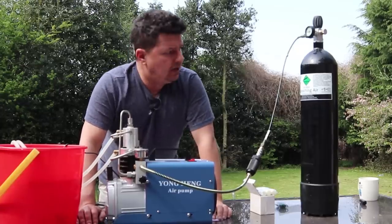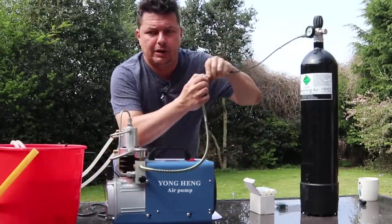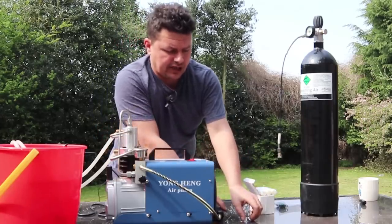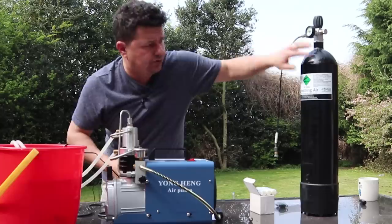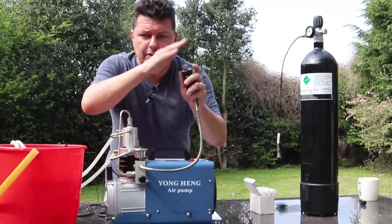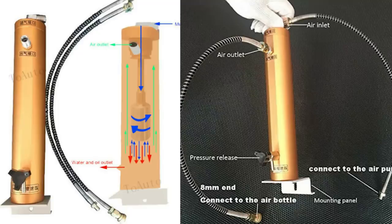What about some of the cons? Definitely one of the cons is that you do not get the Fosters fitting or any oil — they're not allowed to ship oil from China. So make sure you get oil and one of those connectors. The other downside is it doesn't have any water moisture stripping. When you compress air you also compress water vapor, which means water vapor can get into your bottles or rifle and cause rusting. I'm going to invest in a separate water stripper that sits between the compressor and the bottle — about £100 for a high-pressure kit. I'd love to hear your comments on which ones to get.